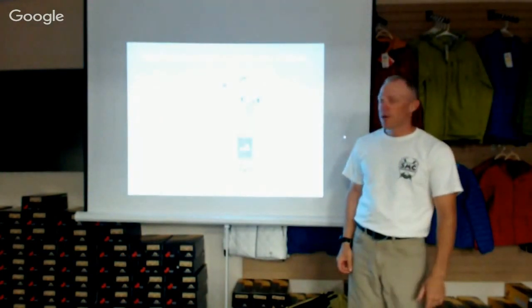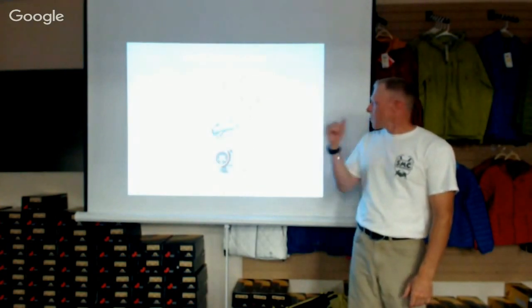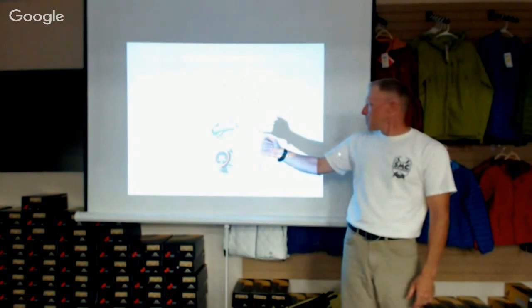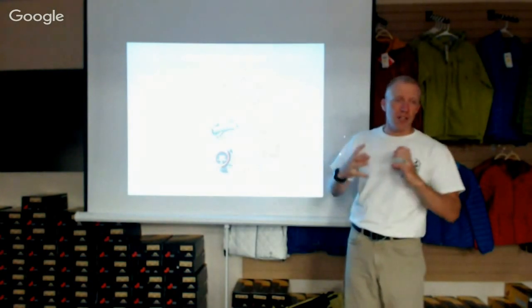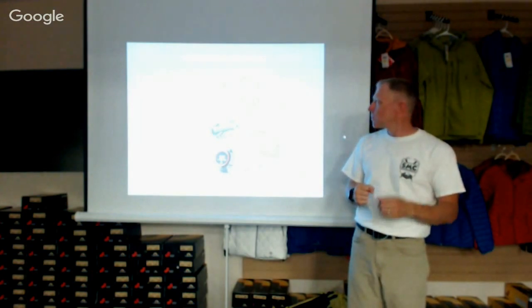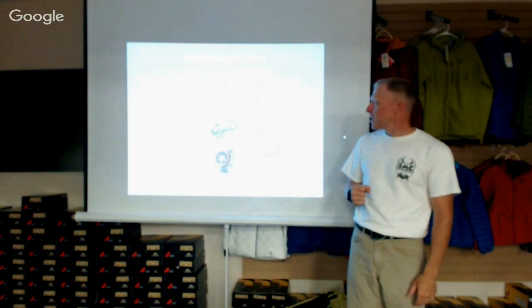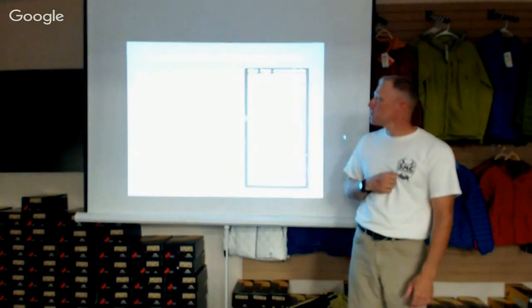Skip this one. We already talked about stoves. Okay, other equipment. You can bring a bladder like this one instead of hard shell water bottles. So when the water's gone out of it, it folds up. I think none of these are going to be really exciting. We already discussed many of these already. So let's go on to the next one.